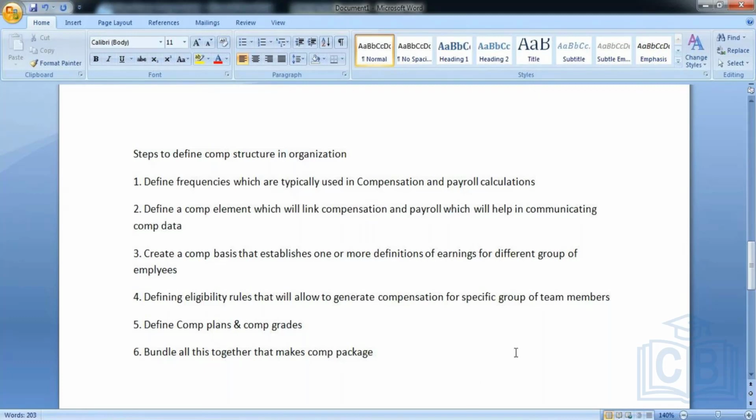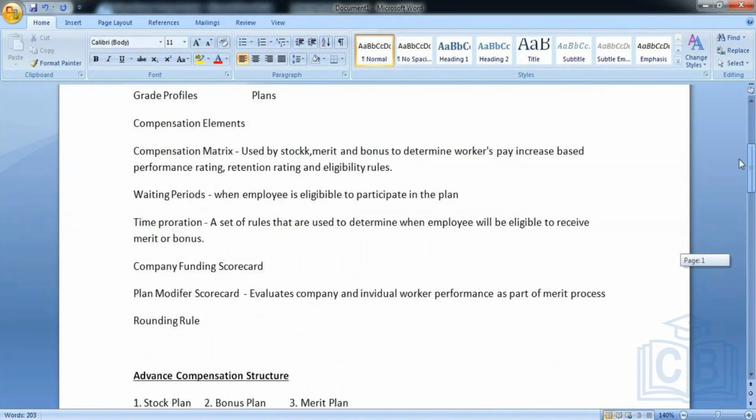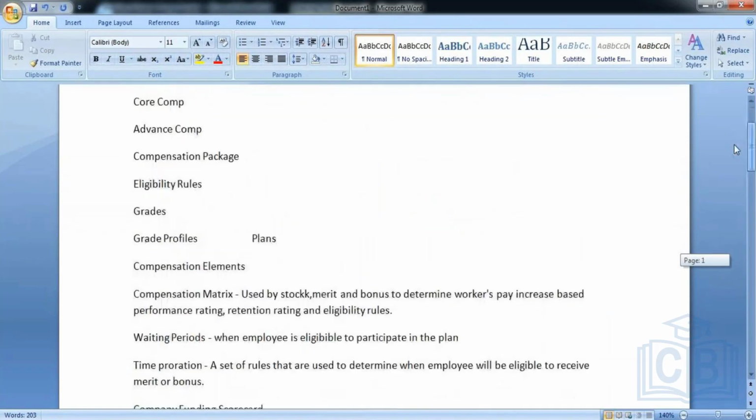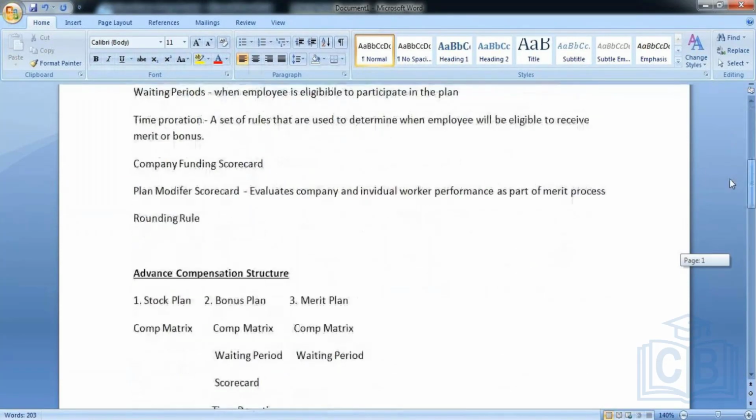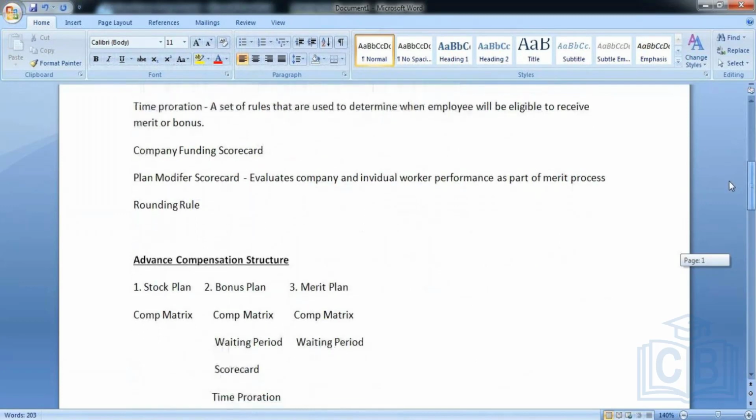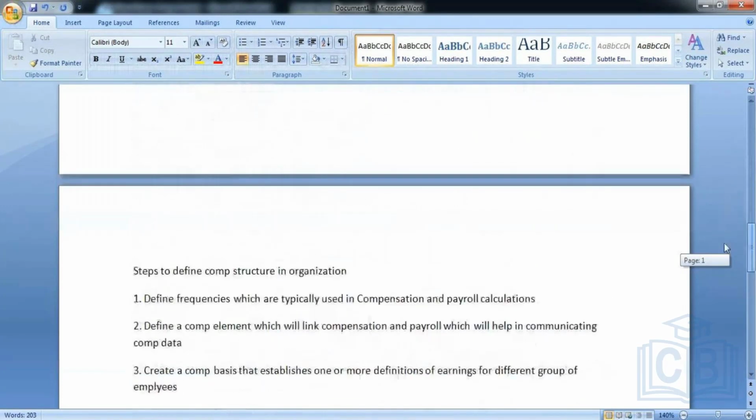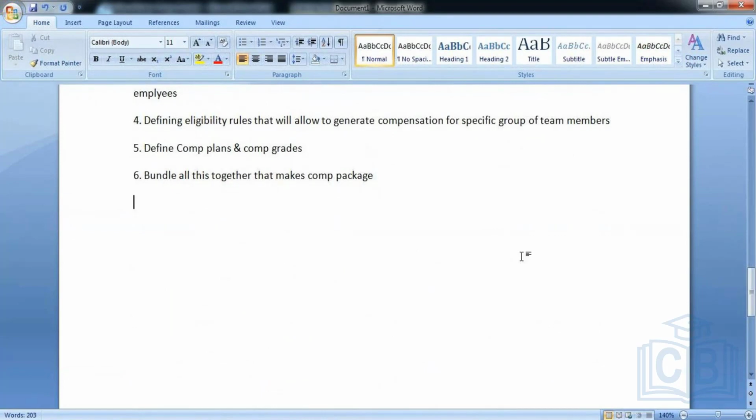Other than these conceptual things we've discussed so far, like compensation matrix, time period, time proration, and scorecards, there are a few basic terminologies.